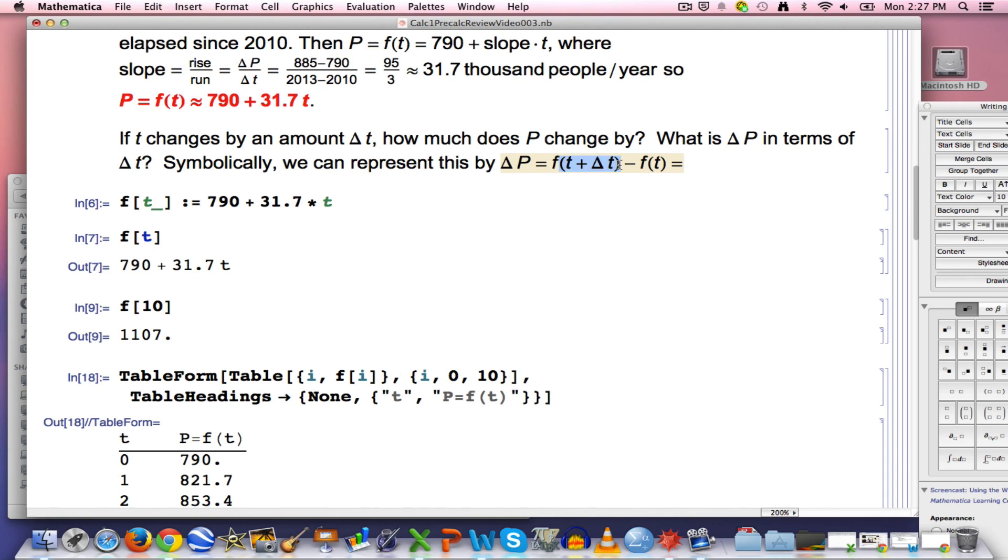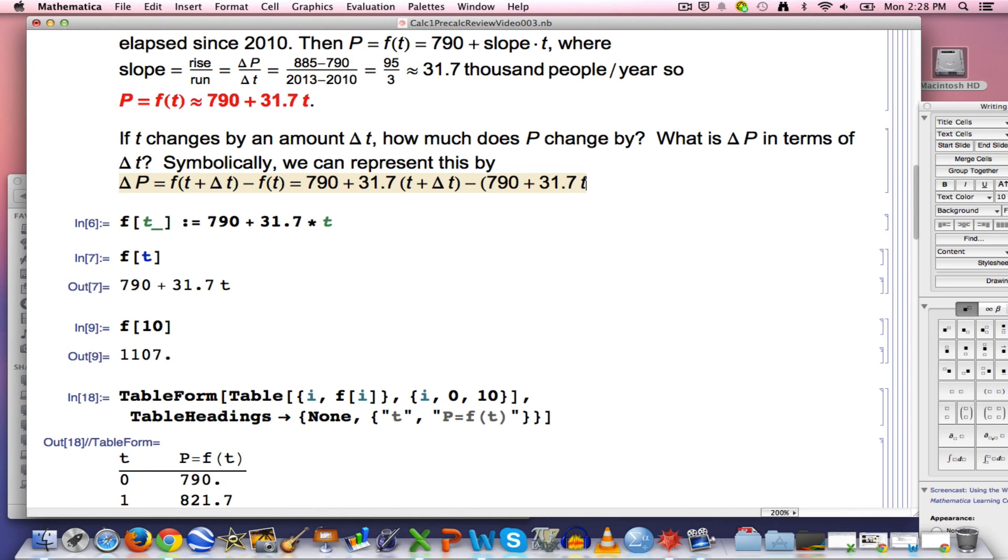What happens in this particular case with this particular formula? I'll pretend this is an exact equation here. The principle is, whatever's inside the parentheses here for the function argument goes into the formula in place of the variable. So wherever I see the variable, the T there, I need to replace it with T plus delta T. So what's going to happen in this case? I'll get 790 plus 31.7 times, in parentheses, T plus delta T. That quantity, that expression, represents the function output at T plus delta T. It's very important that you get that right. Just replace the T with T plus delta T. Then we need to subtract f of T. Use parentheses. It's very important that you do that here. I'm subtracting that whole thing. Put it in parentheses. There is f of T. There is the function value when I plug in T.